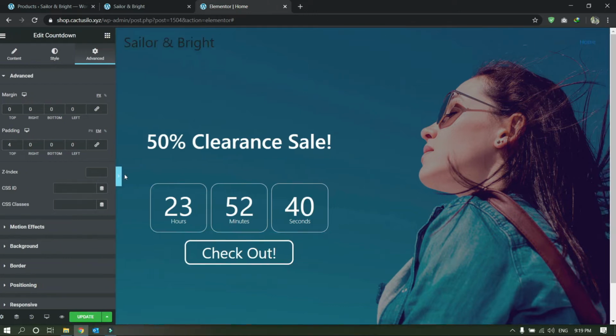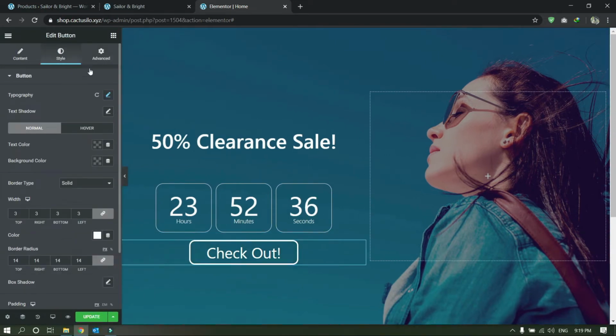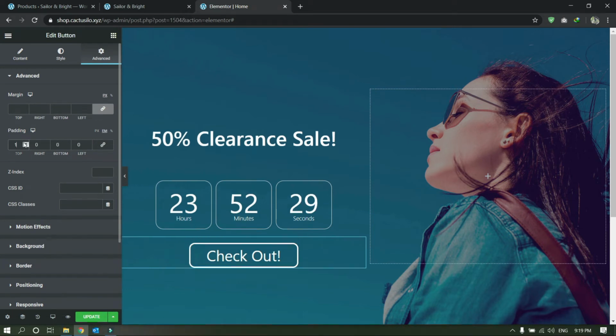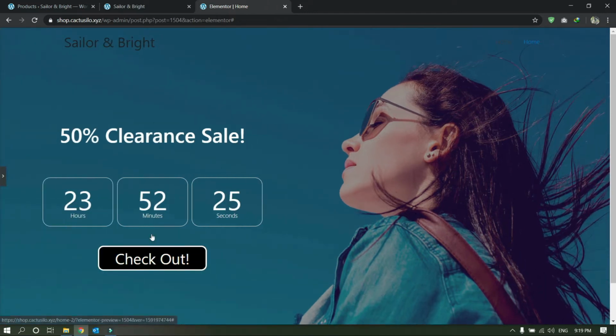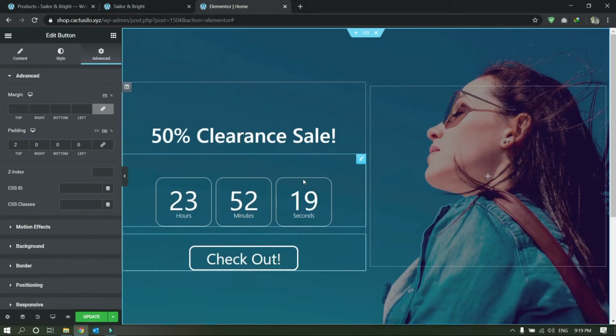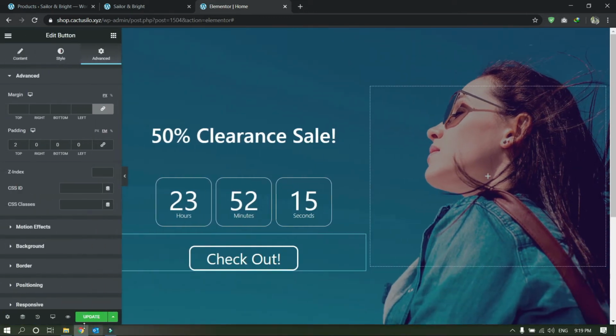Yeah, 4 is pretty nice, and this button needs to be a little bit down, right? So I'll also put a padding here of maybe 1, yeah. Now this looks much nicer. Alright, the next part I'll do later, but we need this part to look better, right? So let's work on that.